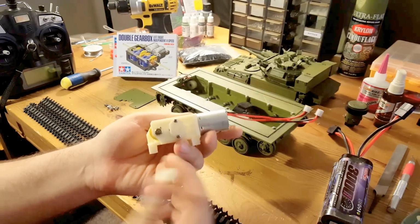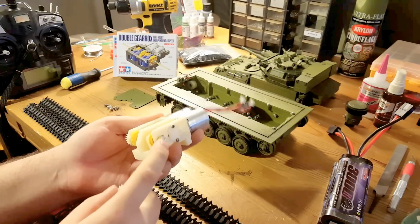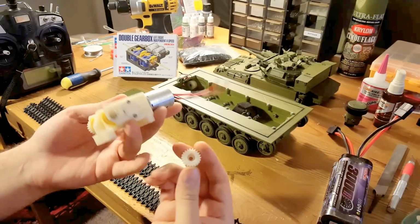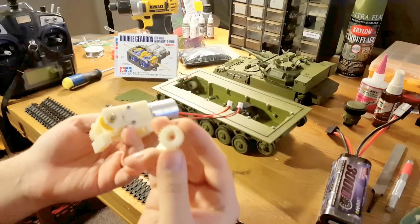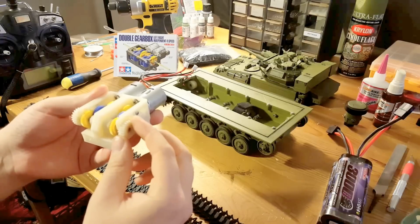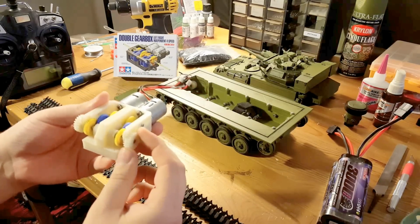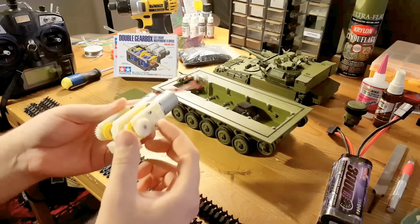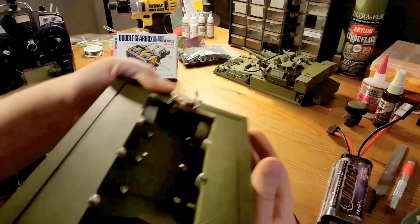I don't have the final design worked out yet because the Tamiya gearbox comes with this really special brass hex shaft collar. Haven't been able to find these anywhere else, so I'm trying to make it work with just normal circular shaft collars with a longer set screw. Still trying to find a good source for that though, but for now I just bought 2 gearbox kits and used that. And it looks like it's kind of flimsy, but it's not. Once you put it in the actual hull, here's the final drive gears in the hull.